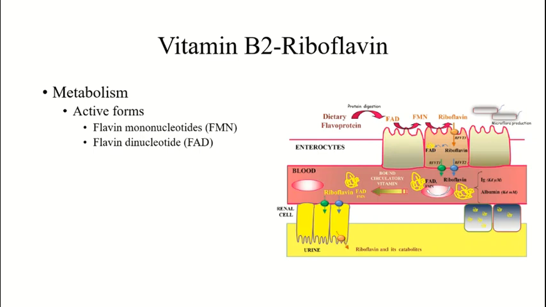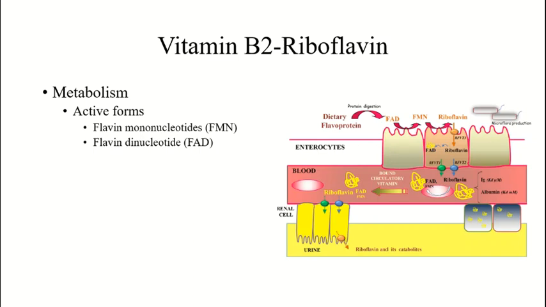Now, without an adequate amount of riboflavin, micronutrients like carbohydrates, fats, and proteins cannot be digested and maintained in the body. Now, following dietary protein denaturation, the vitamin is released from the non-covalently bound cofactors by phosphatases located in the brush border membrane of the intestinal epithelium. Now, free riboflavin is then transported into the enterocyte through carrier-mediated processes.